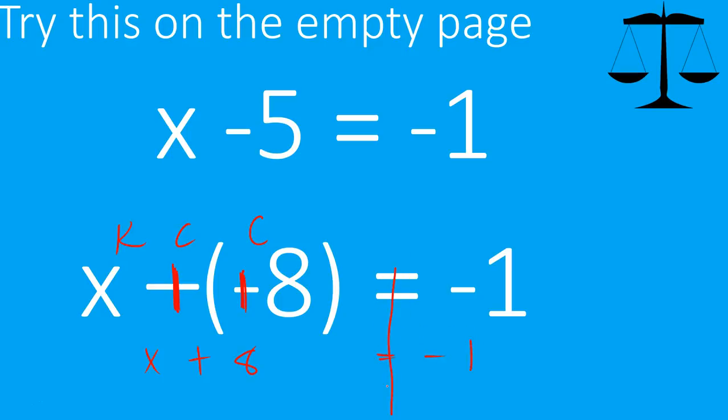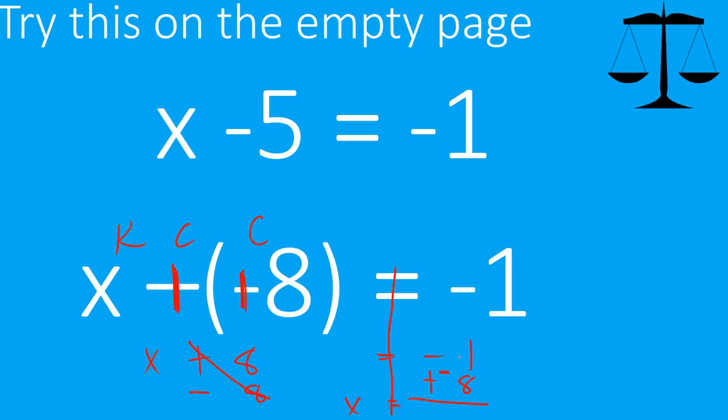I'm going to draw my mirror. The inverse of adding 8 would be subtract 8. Those cancel out. I'm going to bring the x down. Now I'm going to put minus 8. Well, right here, I'm going to have to do ATO. So I'm going to keep, change, change. Negative 1 plus negative 8.